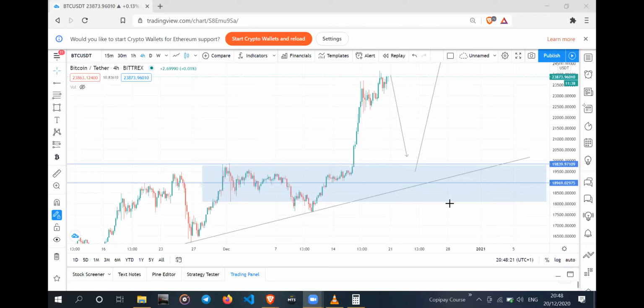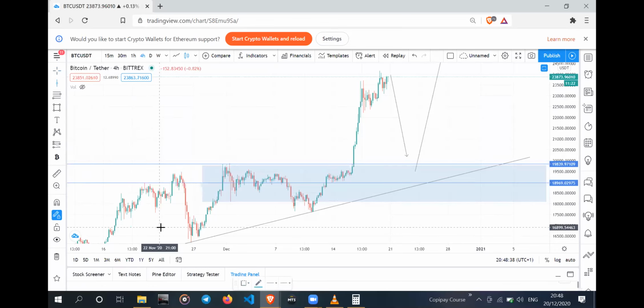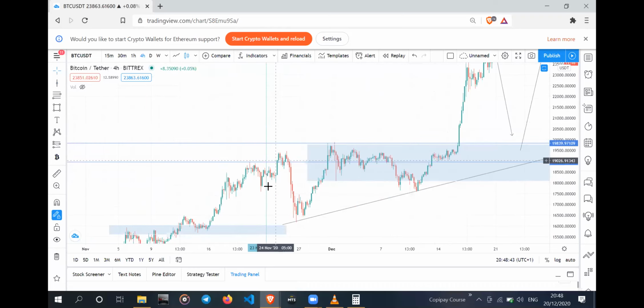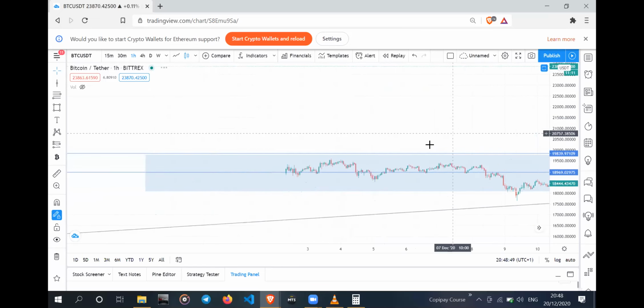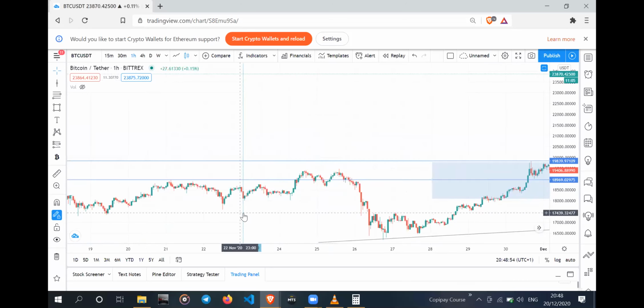Okay, so how do you know where exactly you were when you switch time frames? Because when you do, it gets confusing, everything scatters. Okay, you could do this. Over here, there's the vertical line tool. Let's say you're looking at the 23rd of November and you don't want to go below or beyond that. We're on the 4 hour chart now. So on the 1 hour, when you move over to that region, you see the line there. So you won't be completely lost. You have a local region that you're looking at, and that's it. That's a way to make it easier.